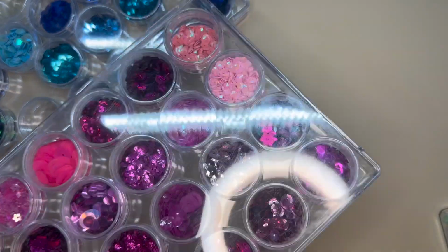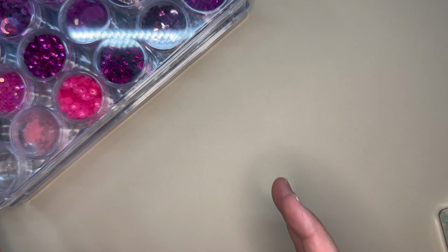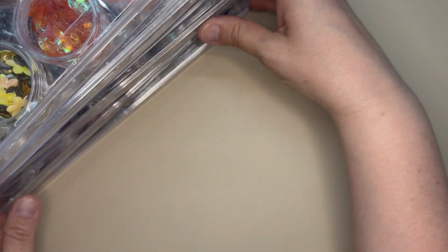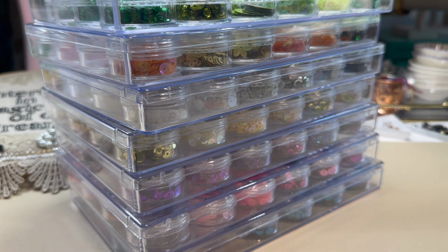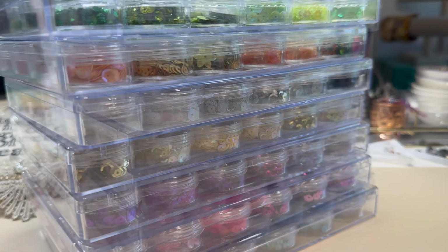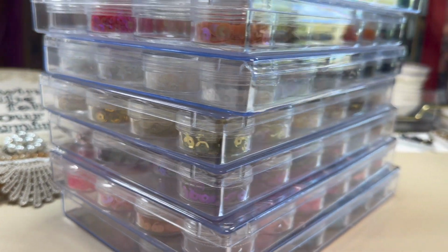So I have found that this is the best way for me to organize these, and then I keep all of these trays in a basket that I'll show you next week when I take you through all of the supplies in my studio and how I organize them. You can see they stack nicely right here. I keep them in a basket, and I will show you more of that next week when I go through my studio. So there are my sequin storage solutions.